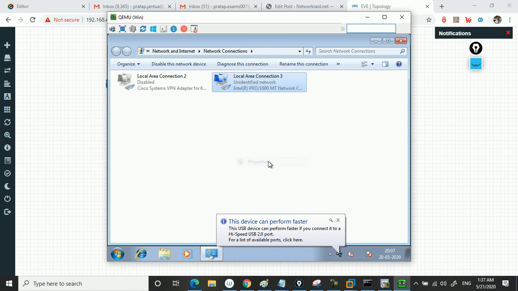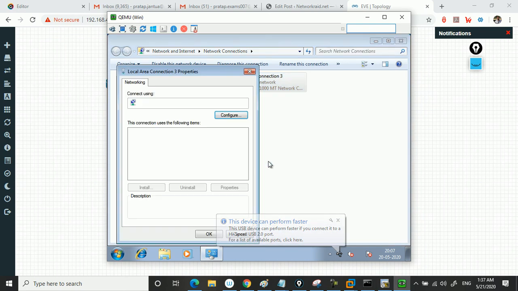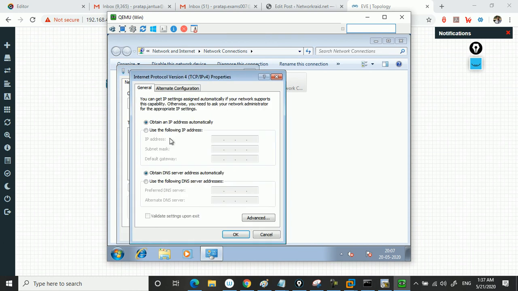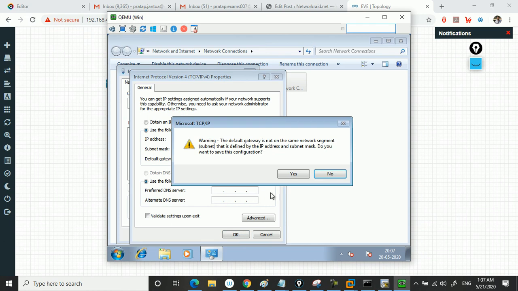Now you will set the same range IP address, IPv4. So you can put here 10.10.10, let's say 3, 255.255.255.0 and 10.0.0.1. That is the router IP address.